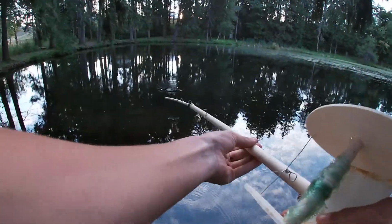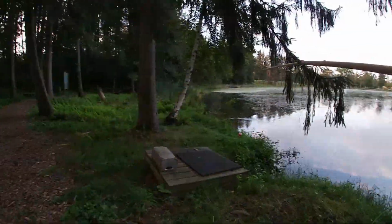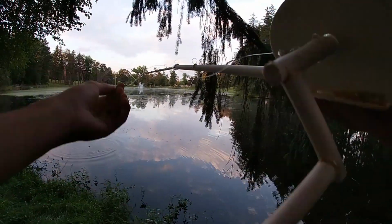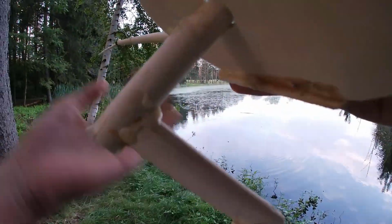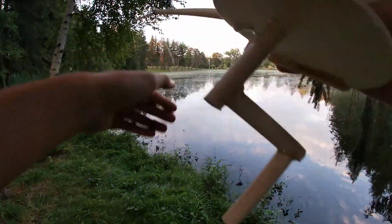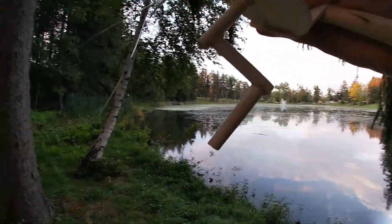Come on, fish. Oh, oh, there's a wake. Go blow up. Maybe you cast over here. Come on, fish. Perhaps not. Oh, oh, wait, hold up, hold up, hold up. Hold crap, hold crap.